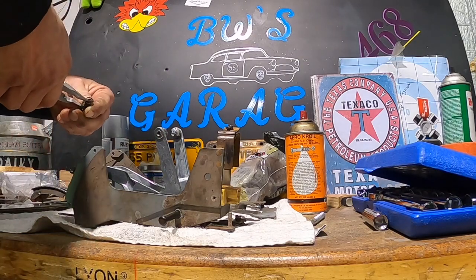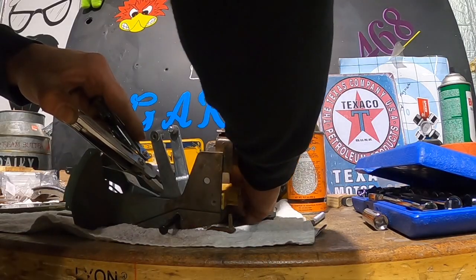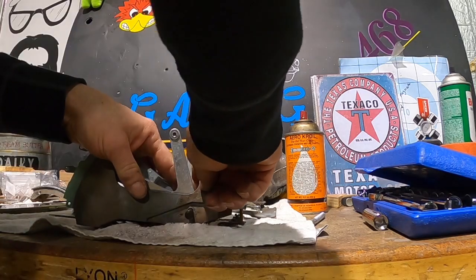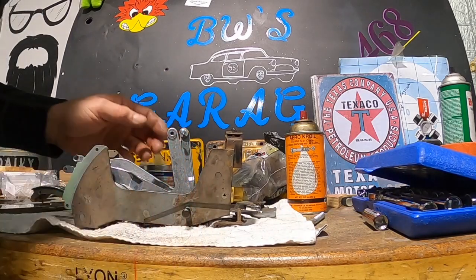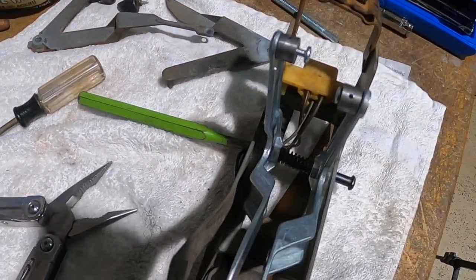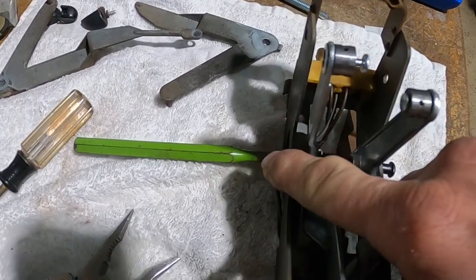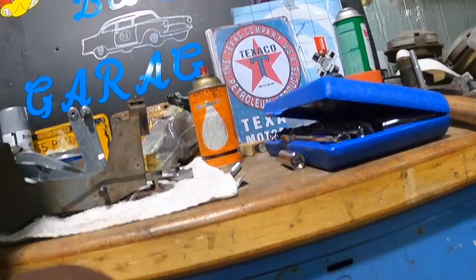Grab the spring the best I can and just kind of scrunch it down. Got one side started. I just can kind of get this thing, just kind of put it in place there. Looks like we got it. You guys have a look. All right. Okay, so we got the spring down in there, and that's how we got it going. Now I just got to get it through and into this one, and then the pin is just a little bit of an interference fit over here, and it kind of holds things together, and we'll see where we're at.